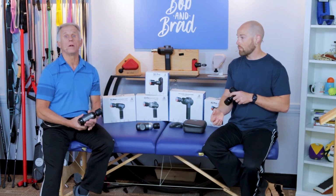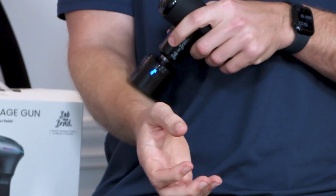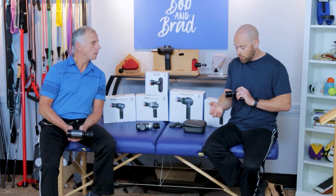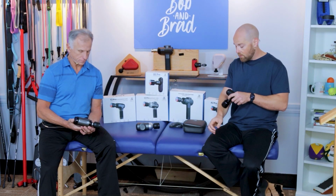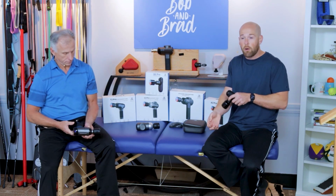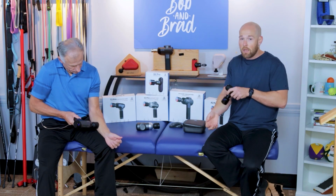They're really built well. So if you happen to work out and your muscles are a little sore or tender afterwards, you could use the cold setting on the massage gun. Go for 1 to 2 minutes over the area that's a little sore. It can help recover your inflammation and make you heal quicker, feeling better sooner.